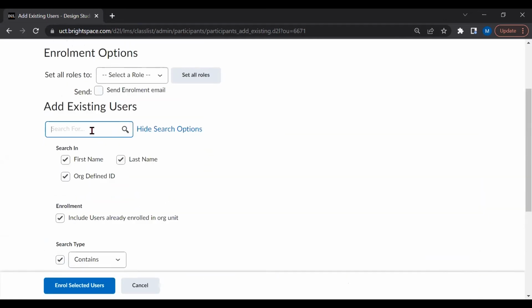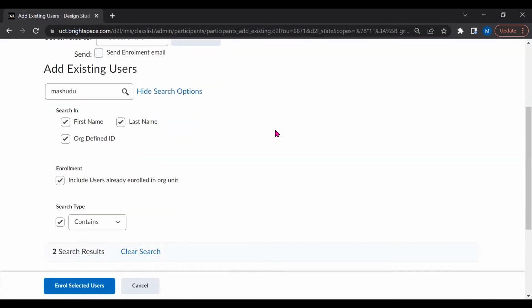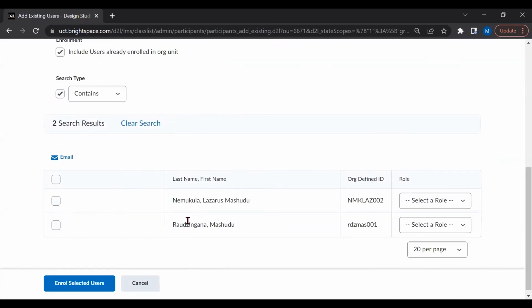In this case, I'm going to search for Mashudu. It will show me all the Mashudus that have been added to the Brightspace platform already. This is likely my student account that has been added in, and this is someone else that has also been added into the Brightspace platform.